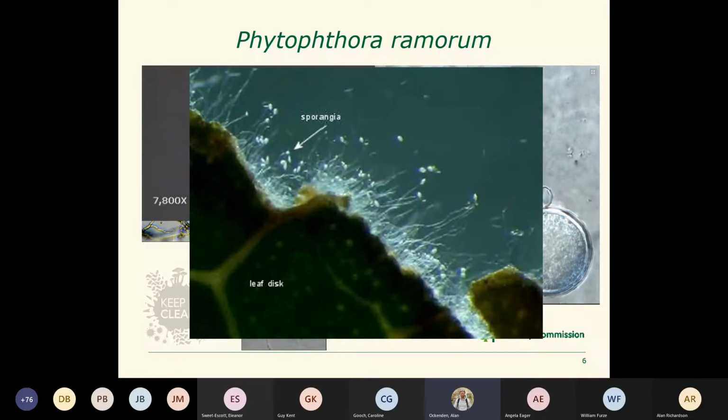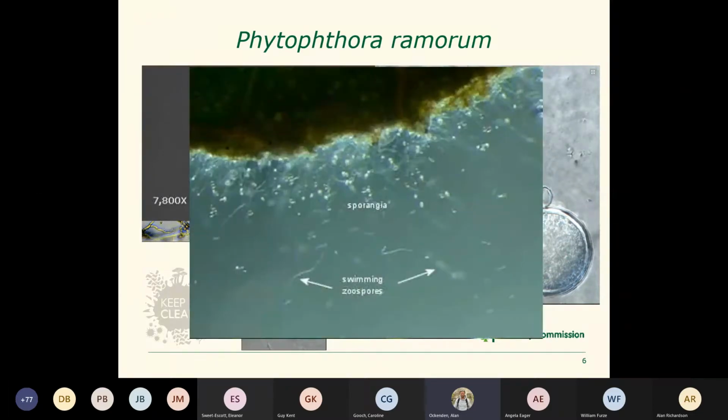What do they actually look like? This is a leaf disc of Californian bay laurel, so not a host we tend to find in GB. But to give you an idea of scale, these are the little sporangia, and with ramorum there are about 30 zoospores within each of those sporangia. So there's a number of spores all contained within those. So it's very effective at reproducing itself, and it's rather a small little organism, especially when you look at it in relation to the scale of that leaf. And here you can just about, if you squint faintly, see some swimming zoospores as well. So highly motile is one of the things to remember with ramorum.